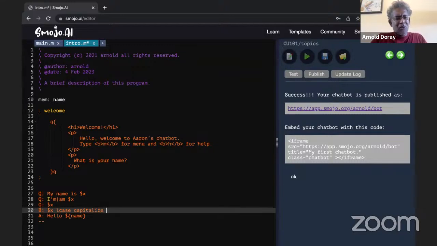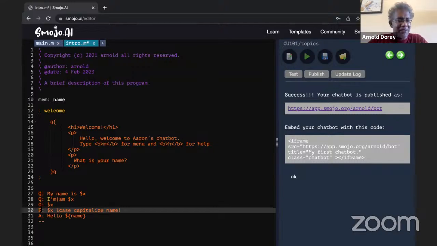You're wondering, where can I look for LCase and capitalize and so on? Well, it's in your Smojo tutorials and also in the lab instructions under the recipe section. I'm going to store it into name. I'm just storing the capitalized version. So when you call the X from this straight away, you'll find that it's actually the capital Arnold.